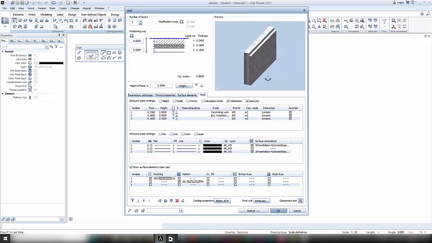There are a lot more possibilities to edit your wall properties, but especially for beginners, those are the most important ones. I confirm by clicking OK.